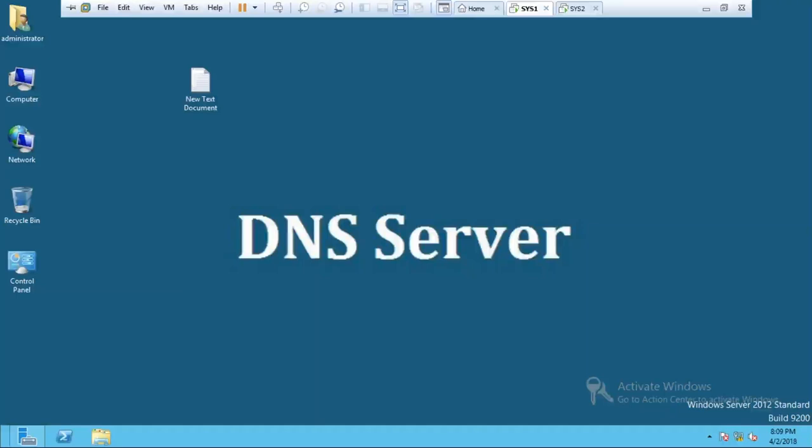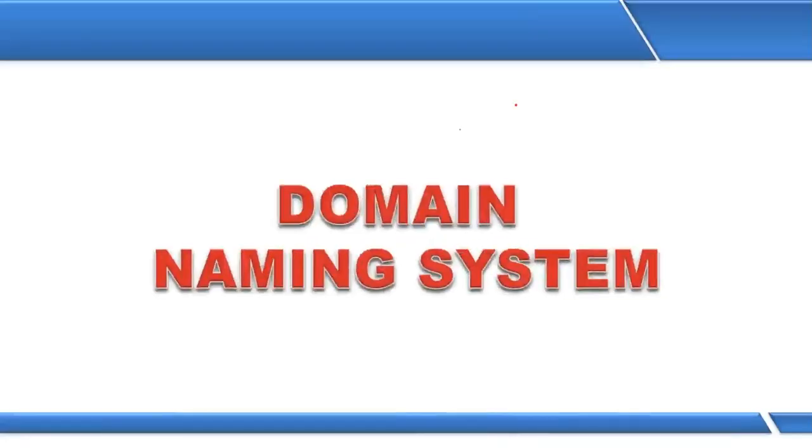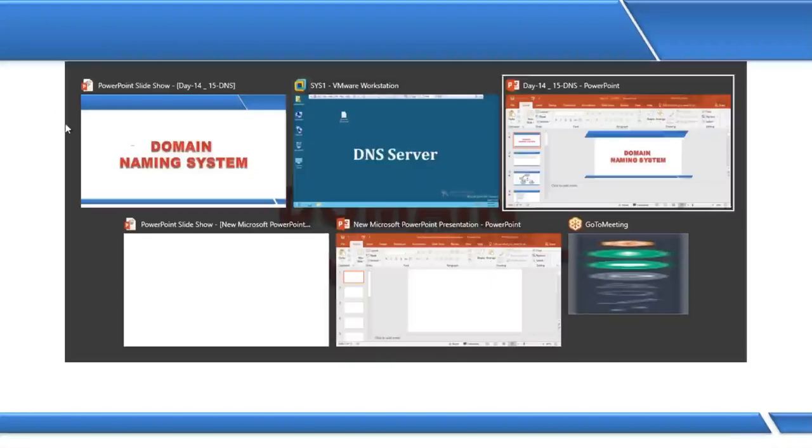Now today we have our next topic, that is DNS, and DNS stands for domain naming service, or you can say domain naming system. So the experts are saying, sir, without DNS service we cannot work in the LAN and we cannot work in the WAN. If you want to work in the LAN, that means your domain model, and if you want to work in the WAN, that means over the internet. So we require DNS service compulsorily here.